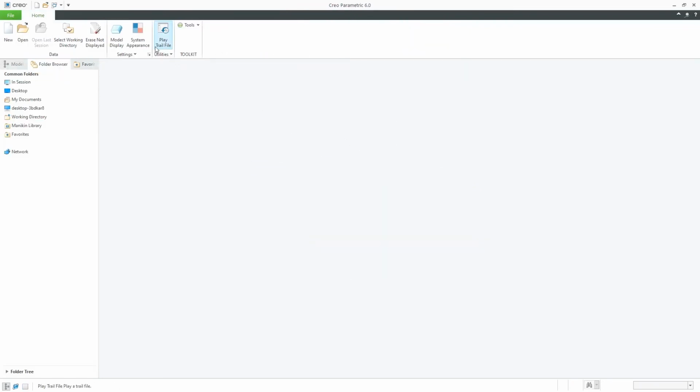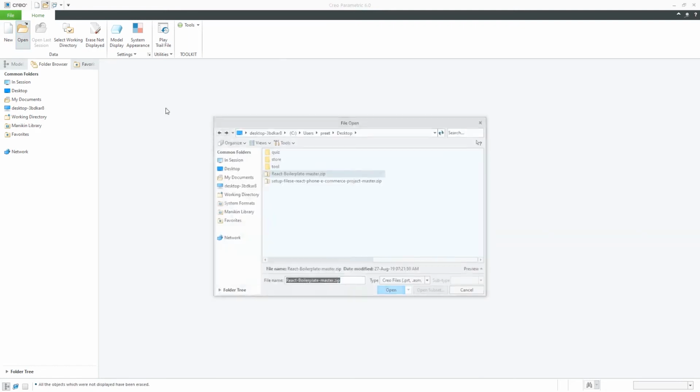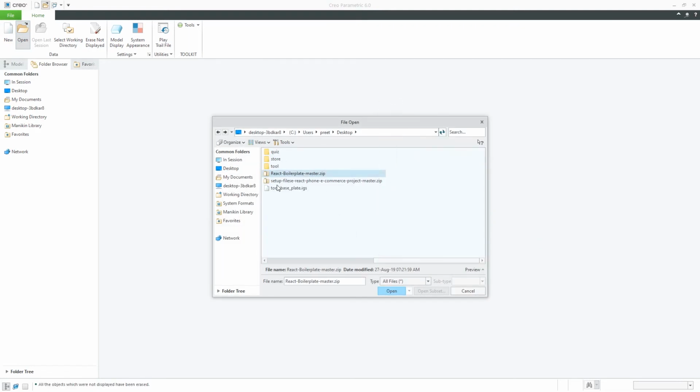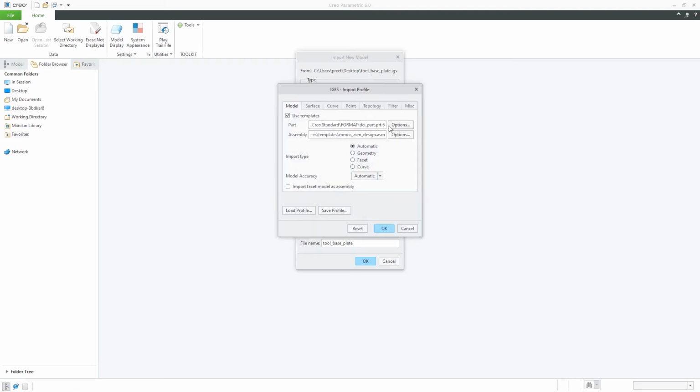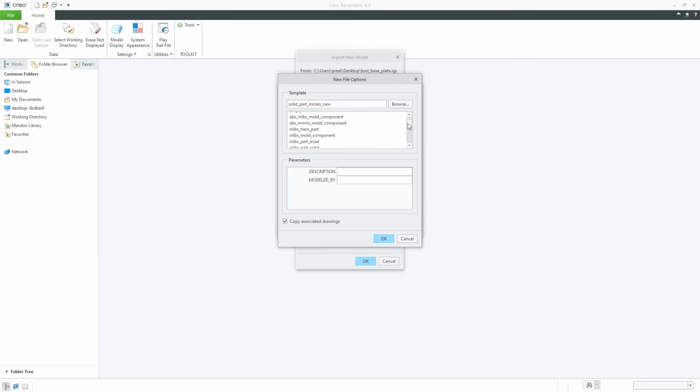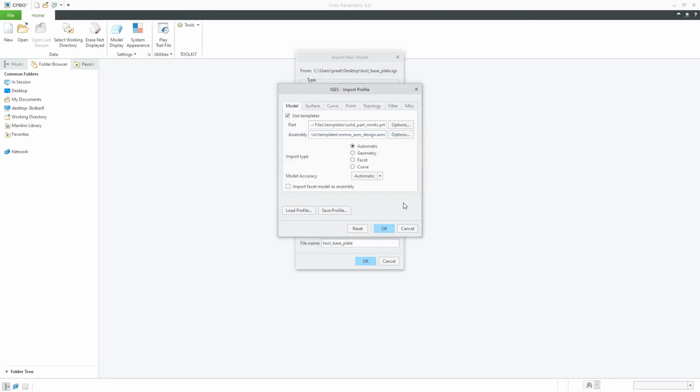I'm going to import the same model again. Let me just erase not displayed, and again open desktop, and here all files, same file, import. This time, instead of clicking OK, I will be clicking Use Template. Still, we are not finished yet. We need to click here, Add Detail. Now we can select which particular format I want to use. For example, I want to make this part in inches, pound, second, or maybe millimeter, newton, second. I'm going to choose either millimeter, newton, second, or millimeter, kg, second. And one can choose according to their requirement.